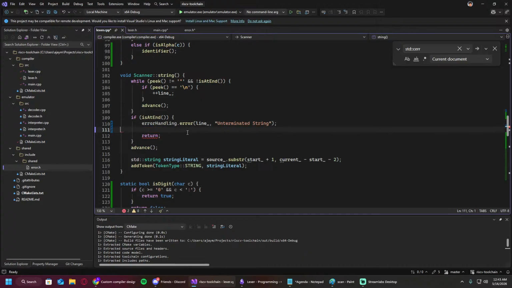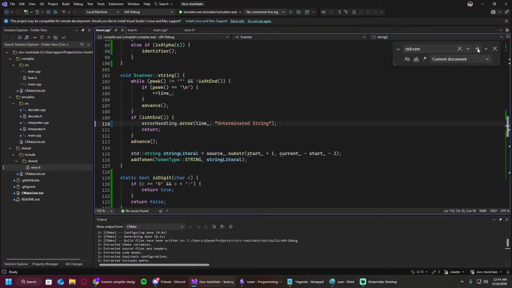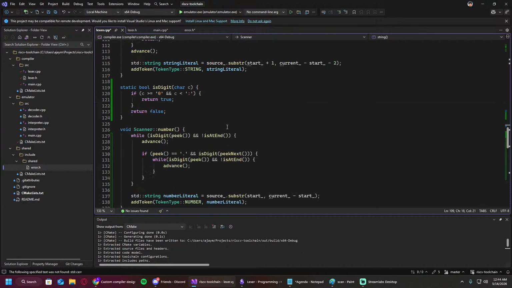Yeah, so that's good. Any other areas that I have std_ser on? I don't believe I do. Yeah, so that's good. Those are the only two cases I want to add error handling.